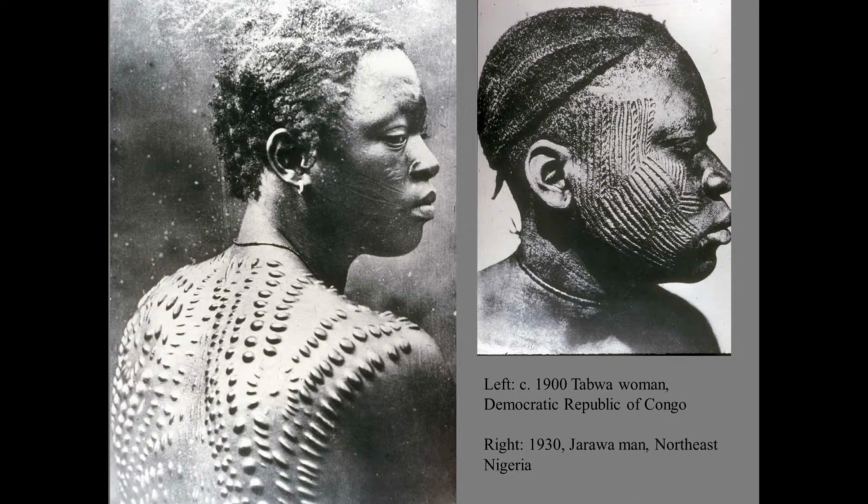These examples show us the malleability of the skin surface and how African cultures have incised and sculpted it to create patterns of communicative meaning. Most dramatic are those, as you see on the left, that were cut and rubbed with various substances to act as irritants so that the scars would actually stand out in sharp relief against the otherwise smoothness of the skin surface.